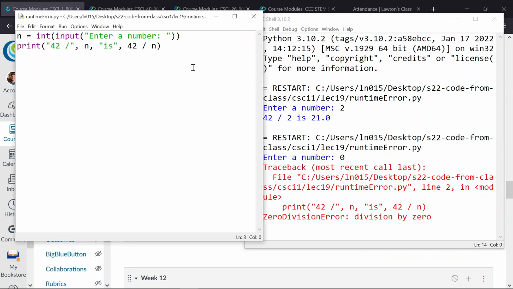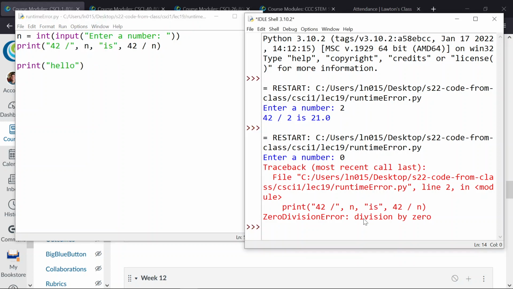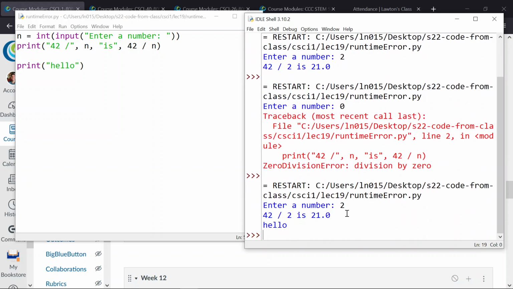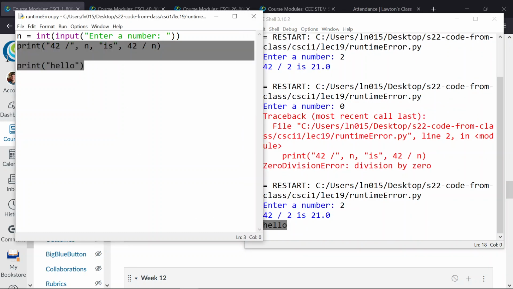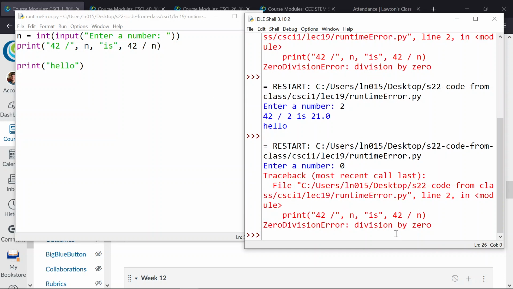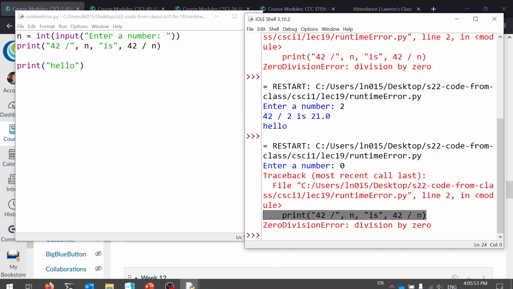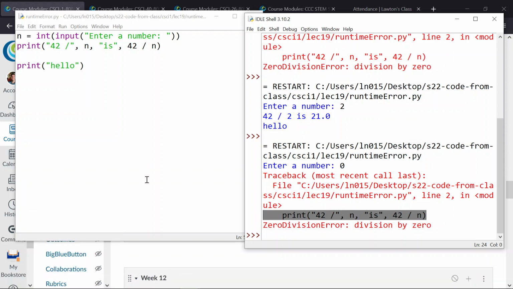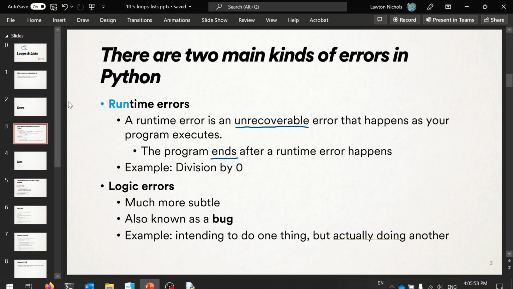The program stopped. It wouldn't go any farther. Like maybe I can print something after that just to show you that. Like enter number 2, prints it, prints hello. That's the next thing. But if I type 0 and the runtime error occurs, it stops the program. Okay, it does not continue to the next line. Okay, that's what happens. You'll see red. It should be very helpful. Say what line was the issue, and what went wrong, and then it's your job to fix it. Okay, that's a new kind of thing that can happen when you're writing Python code.